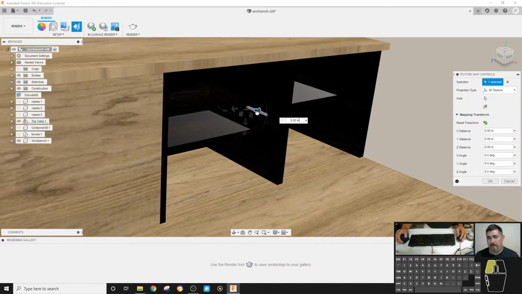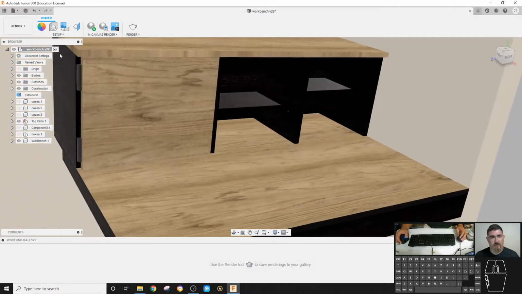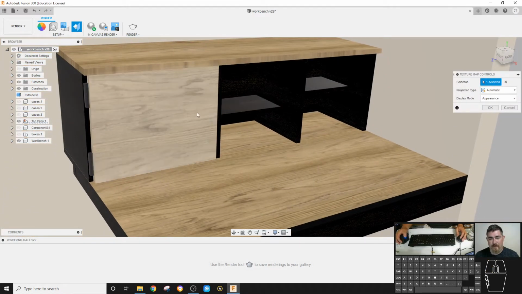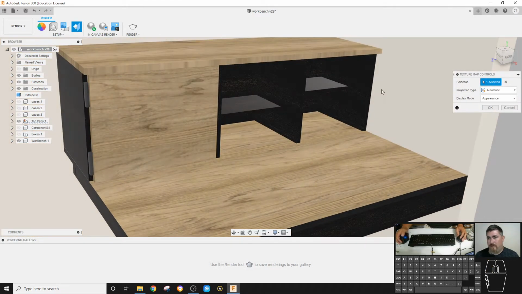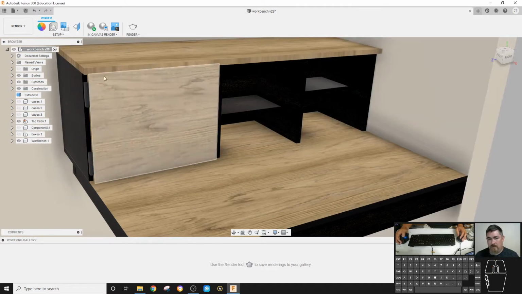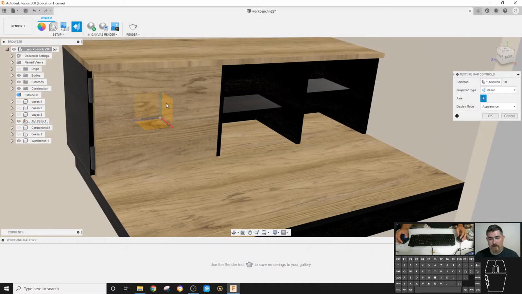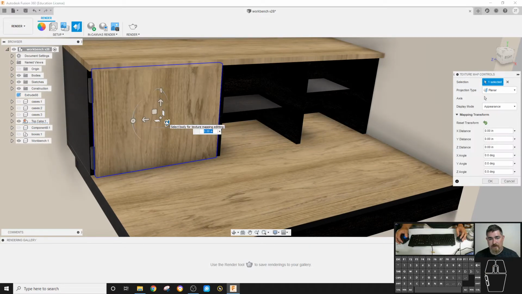We could move the texture forward and backwards. You can kind of see it moving there. Let me do it on one you can see a little bit better. So if I do that, I tell it to be planar. I can tell it which plane I want to line up with, which axis.